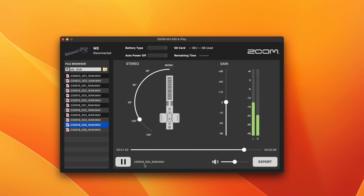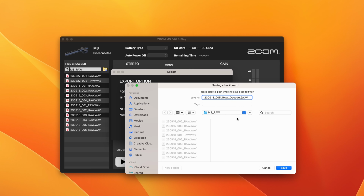So I'm gonna crank it up to 120 degrees, and you're gonna be able to see a little bit more of the environment and not so much of the directional sound that came into the mic originally. So we'll go ahead and name this file decode 120 degrees. And like I said, as long as you hit record on the shotgun mic and you picked up that raw audio file, you have the ability to pull it into post and do virtually anything with it.